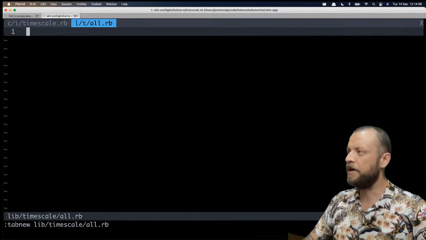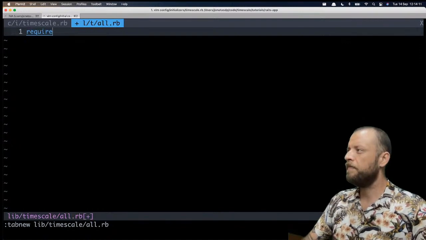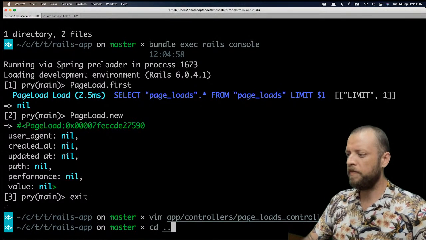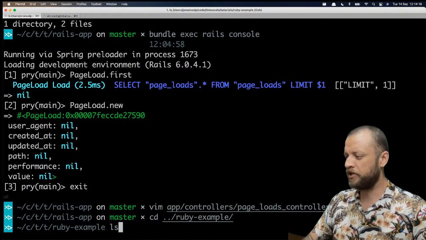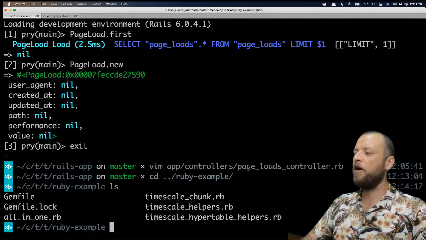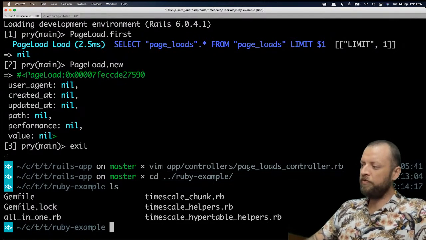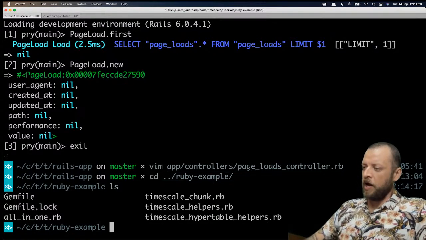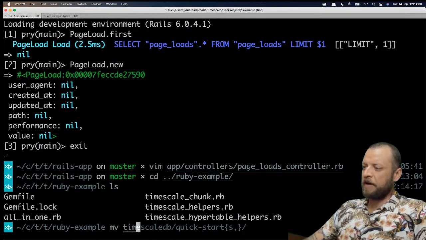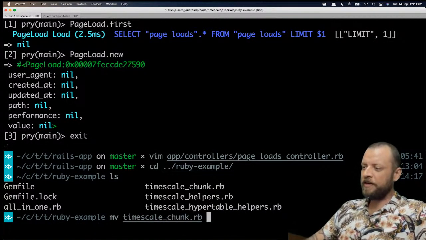Here we can add all the require_relative of what we have in our Ruby example project. We have this Timescale helpers chunk and Hypertable helpers. So let's move one by one. mv timescale chunk to Rails app lib timescale. Let's rename it to just chunk.